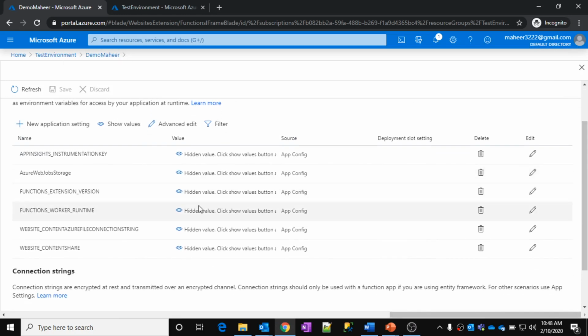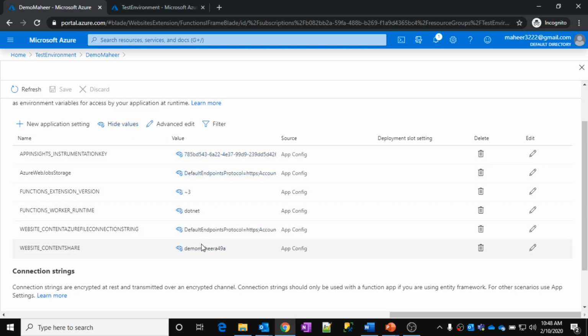You can see there are a few app settings already available, and all the values are in hidden state. If you want to see the values, click on the show values button here. It will show the values of all the app settings. Now we should know what the need of these app settings is and what values they hold at this moment.